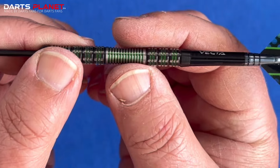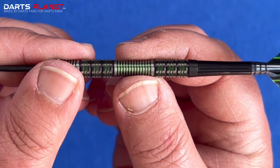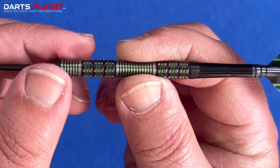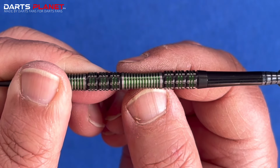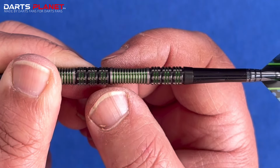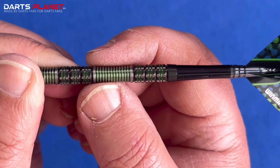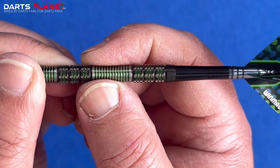Then we go into the second scallop, which is much wider, but repeats that ring from the front. So it's a natural finished ring with green inlay, scalloping down, so you've got two slightly wider ones on the outside and then the narrow rings in the middle.